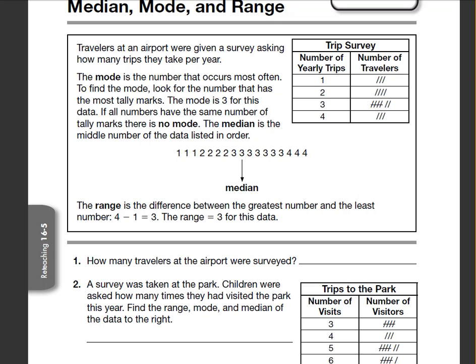Now remember, the mean means the middle. So mean means the middle. So whatever the number in the very middle of your range of numbers is. If we have three 1s and four 2s and that many 3s and three 4s, the way that we find the median is you just work your way to the middle.